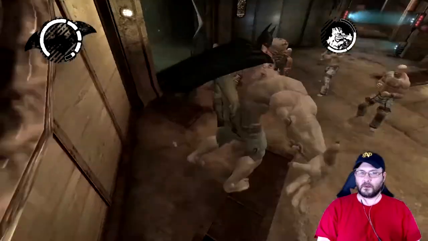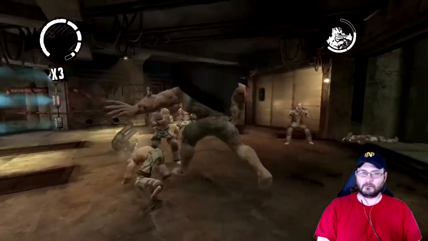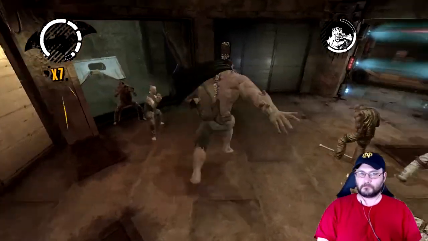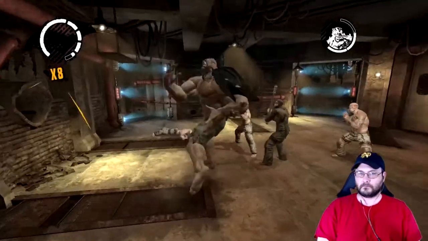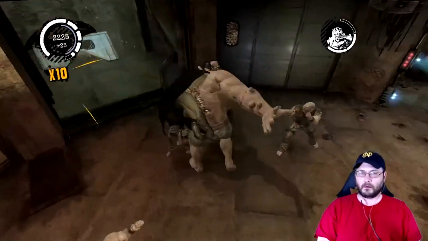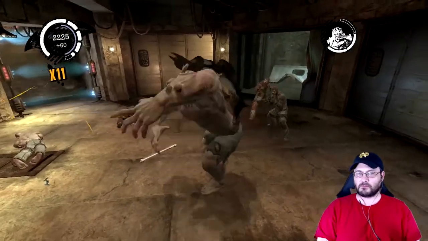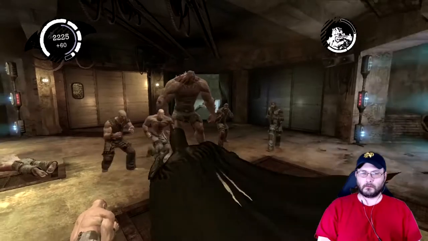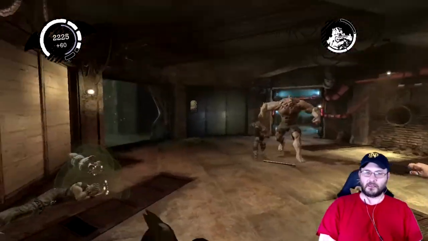Here we go. Here we go. You are in the way. I'm just going to smack you all around. Come on, smack them. Smack their eyes. Get out of the way. I didn't die, did I?